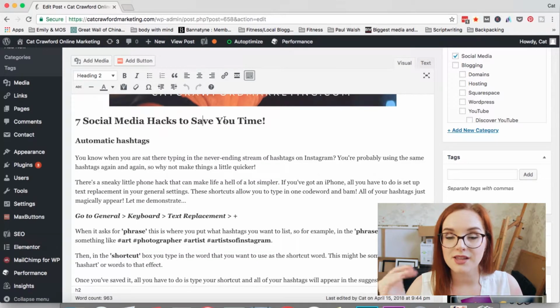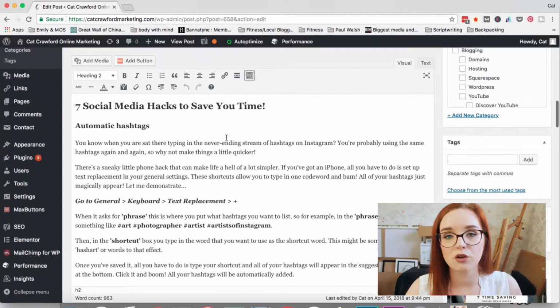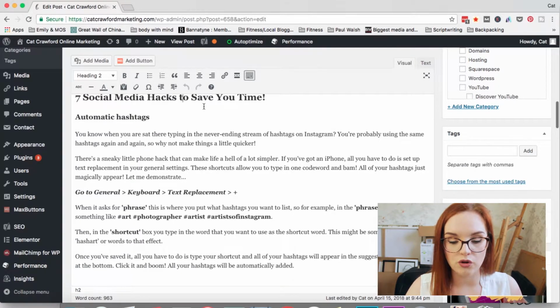A H2 is the second most important, but with H2s and H3s, there's not a massive amount of difference, so it's up to you which ones you want to use. It could be a case of just whatever looks best on the page. But also make sure that you post it at least once in any of the following headers in your post. So as you can see, I've got it in the first H2 that comes up on there as well. So that is pretty much it for the actual main part of your content.